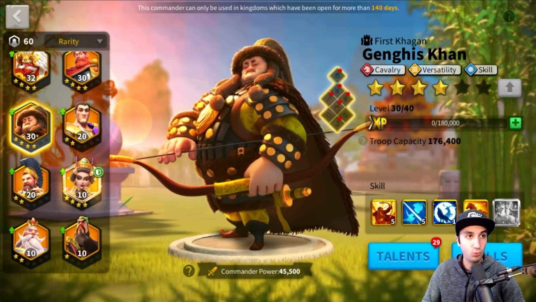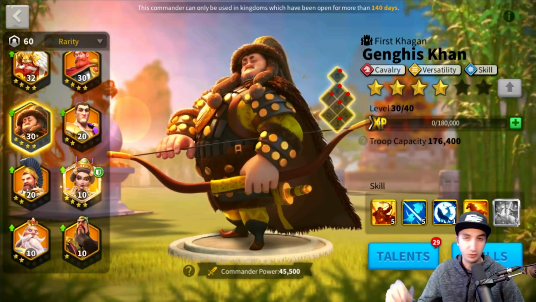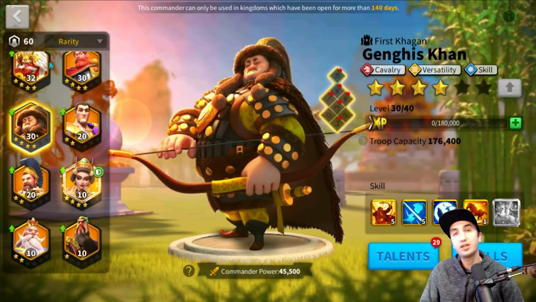He's at a 5511 right now, and we really want to level him up further, get him to that expertise to have him useful one day. But at this stage, we sit on about 339 sculptures and no real target just yet.